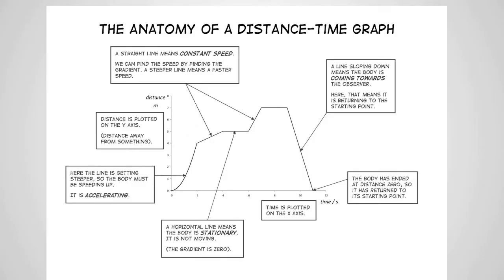Here's the anatomy of a distance graph, all the different parts we will look at. The accelerating part we will talk about in our next film, so we'll ignore this first chunk of the graph today. However, pieces from the graph we just looked at. Straight line at a constant speed, horizontal meaning stopped, steep lines meaning it's going fast, and lines that go downhill or have a negative slope, meaning that it is moving back towards its starting position.